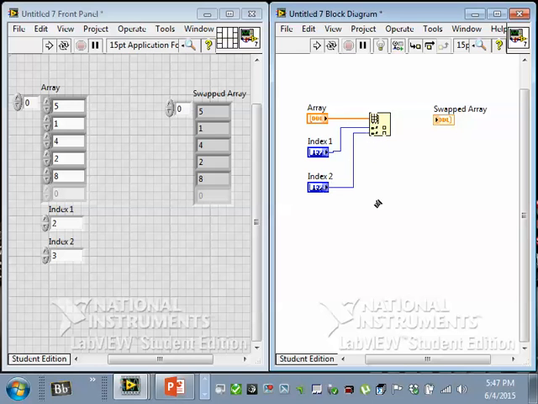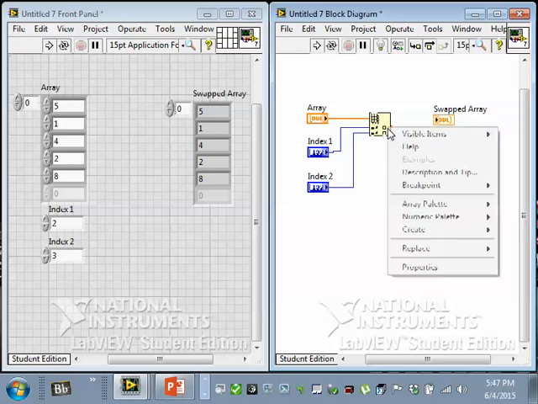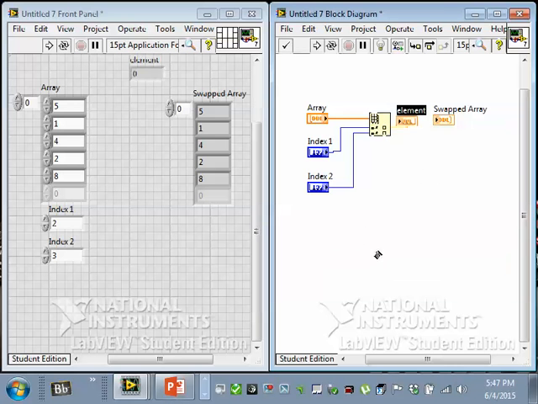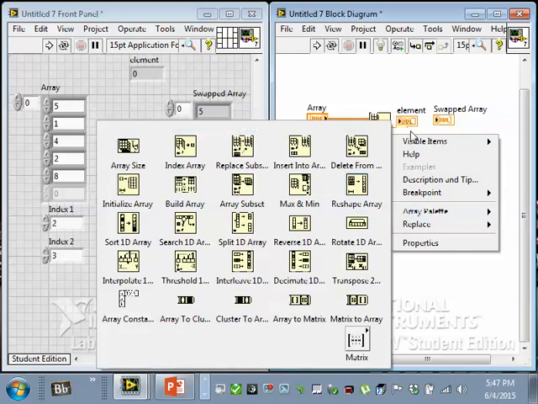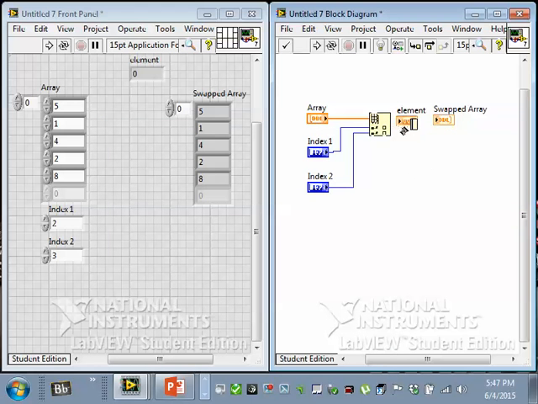And when this runs, what's going to come out of these two locations are the array elements at index 1, which is 2, and at index 2, which is a number 3. And they're going to come out here and here. That's fine as far as it goes. I could temporarily just create indicators, just to see how it's working so far.